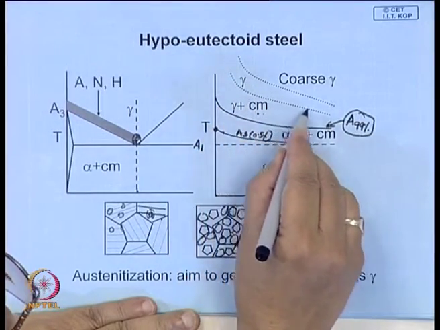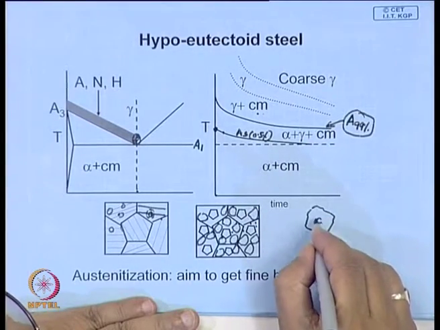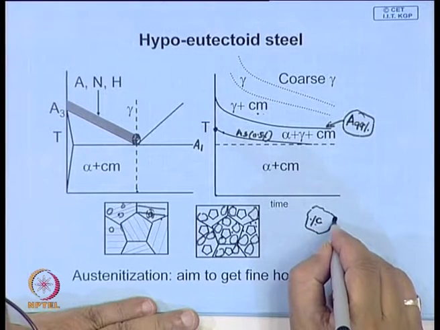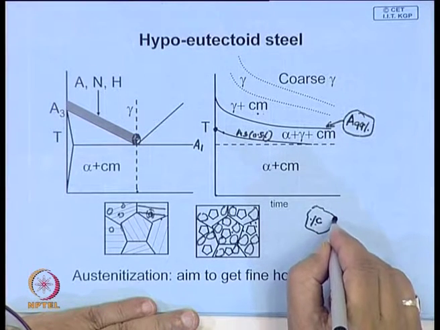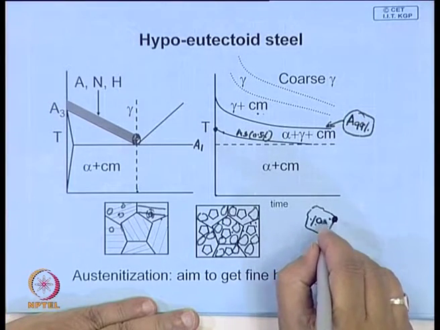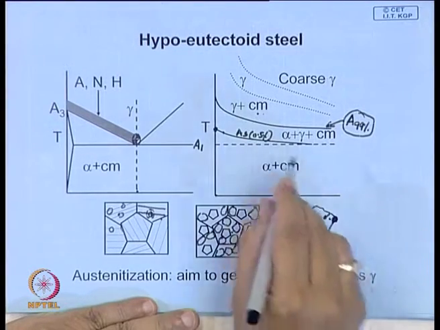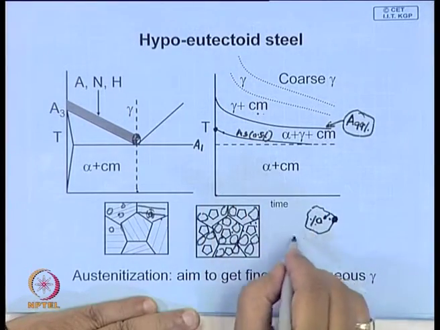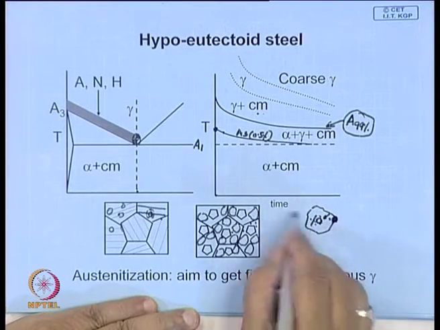Maybe this is where that dissolution is complete. But after it is complete, within that austenite grain the carbon concentration may be different. Suppose just before the dissolution was complete, there was a cementite particle here. The carbon concentration at the surface is more and at the core is less. You have to allow time for this composition to become uniform, and once it becomes uniform, there are no carbide particles to control its growth.